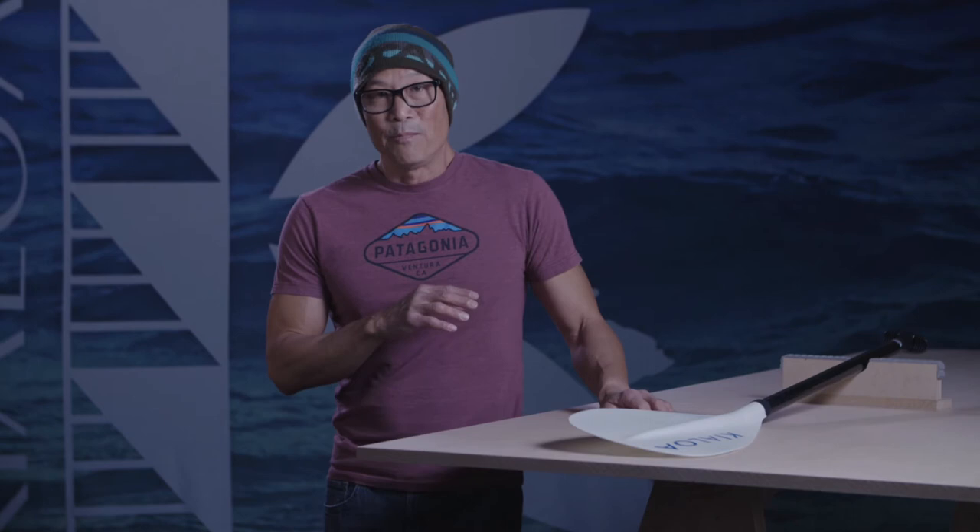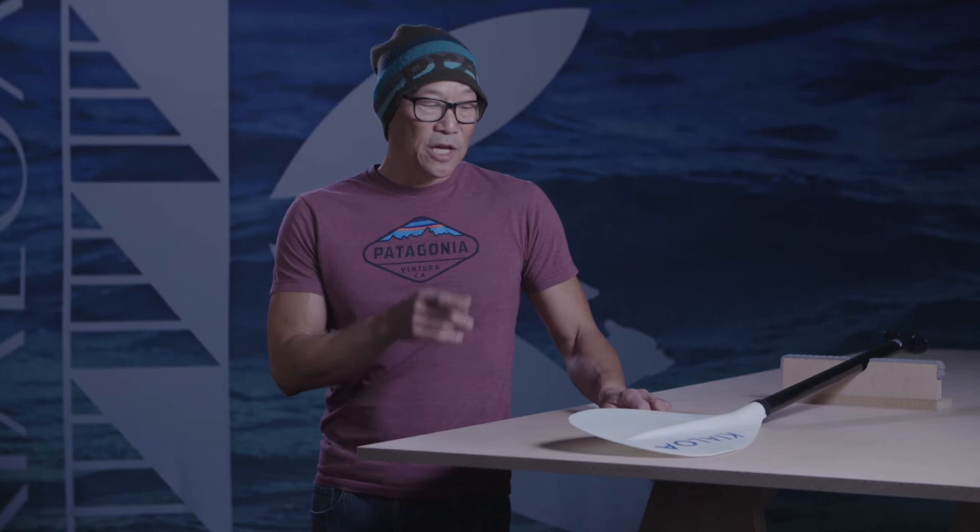Every paddler always has the perfect size paddle. So who should use this paddle? Well, myself — and I can have any paddle I want — I've actually traveled with this paddle. The reason is this thing is like a cockroach. The baggage handlers on the airlines cannot kill this thing; it is just bomb-proof. The paddle adjusts 10 inches, and no matter where I go, I have the right size paddle. Often when I travel, people are paddling for the first time and I introduce them to the sport, and it's nice to be able to just adjust the length so they can use it.